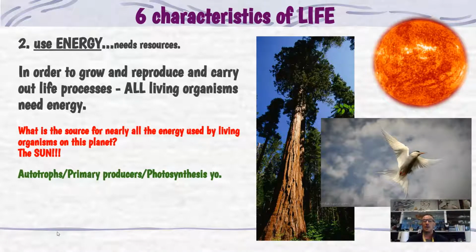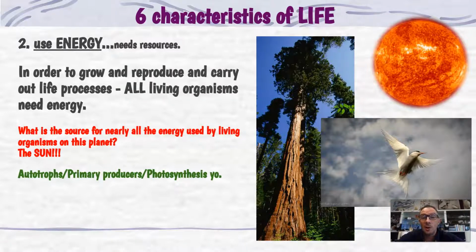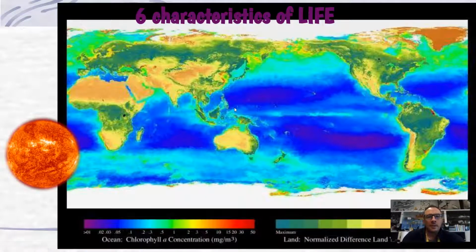and turn it into chemical energy, and then you get those food webs, right? Those energy pyramids. And this bird right here is an Arctic tern. I took this up in the Arctic National Wildlife Refuge of Alaska. They have the longest migration of any animal on the planet. They fly from Antarctica all the way up from the South Pole to the North Pole, and then back again every year. And they do that following the sun. They're following the tilt of the Earth and the sun, and they're following that flow of energy back and forth across the planet, which is pretty cool to think about.